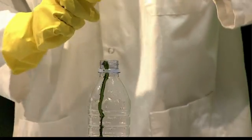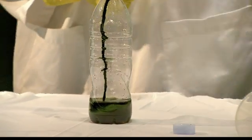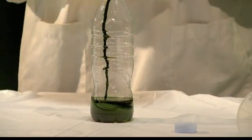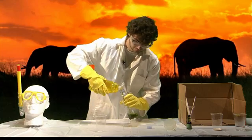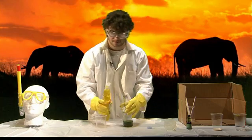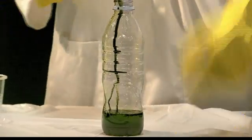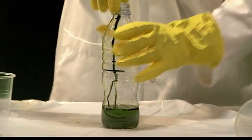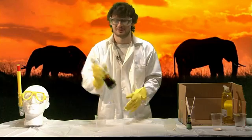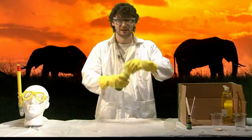That should be lovely. Now, I'm going to add about 1 tablespoon or a healthy squirt of washing up liquid into the bottle. Here we go. Hopefully I can angle it well. Oh, that should be about right. Now, I'm going to put on the lid, otherwise it might get messy, and I'm going to swish it up, just like you do with some cola bottles and some Mentos, but that's a different experiment. Swishy, swishy, swish. Look at that, lovely.